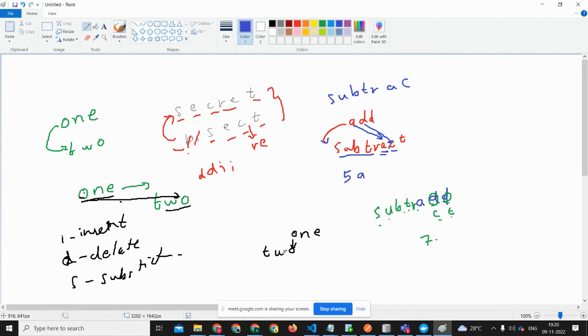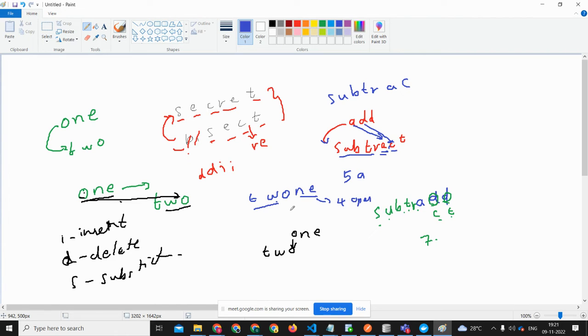We're converting one to two, right? Correct. O is already there. Okay. So if you're saying that, O is already here. But you also have N and E on the right-hand side. You're supposed to insert two things on the left and delete two things on the right. So two insertions and two deletions. This will give us four operations.